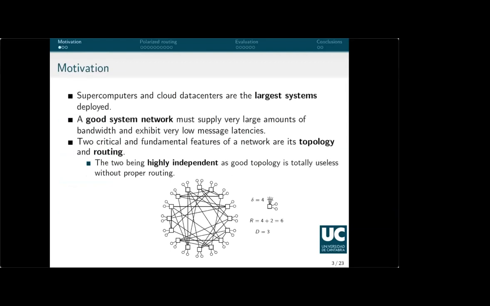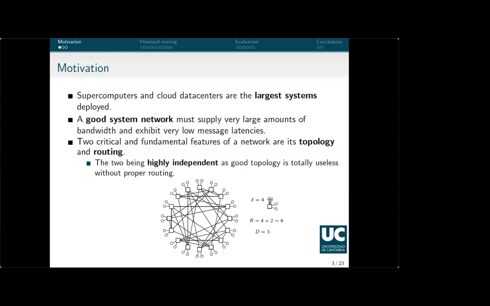Supercomputers and data centers can be very large systems, with a usage that varies greatly depending on the running application and the activities of the user. The network must be able to provide the large bandwidth required for some applications and the low latency required for others. These requirements must fit within the imposed budget. This becomes more constraining in large systems because as the size of the system grows, the fractional cost corresponding to the network becomes more significant. The topology, defining which links connect which routers, determines how good these properties can be.